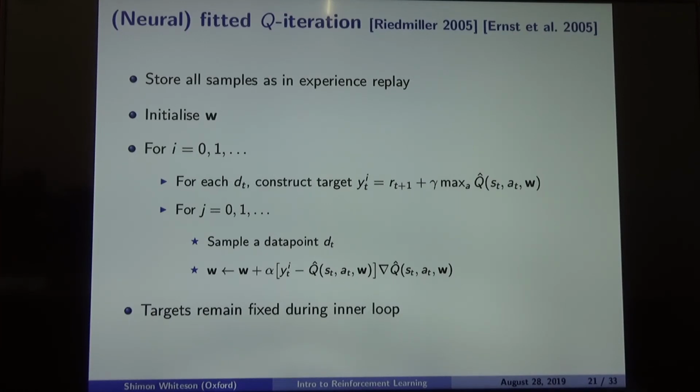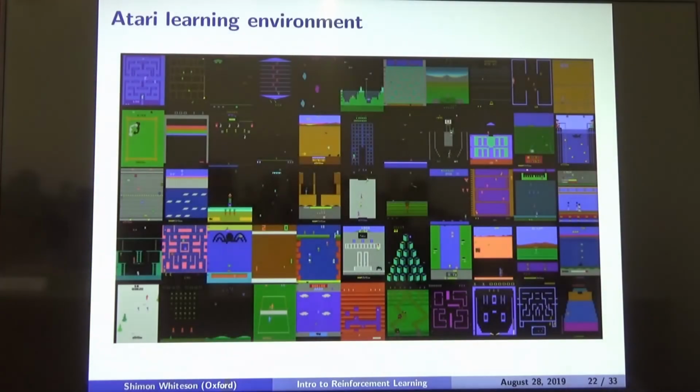So you have the same phenomenon you had before, where the thing you're regressing towards is changing over time, but it's changing over time in these fixed intervals. And while you're doing supervised learning, you're doing supervised learning towards stationary targets. So this really stabilizes the learning process, leads to a much more effective training of function approximators, at the expense of a lot of computation. So you have to do possibly many entire runs of supervised learning before you can learn a good value function. But this was a key idea.